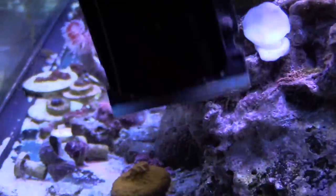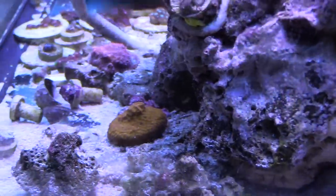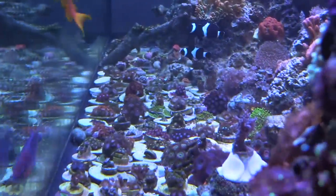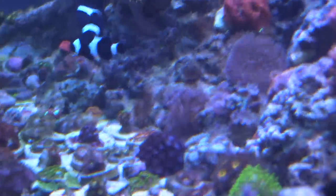I am using the flipper. I do highly recommend that you get a flipper. It works great. You can see that I'm scraping off algae, and my tangs go at it and eat it all up. So I clean the glass and I feed my tangs with the flipper.